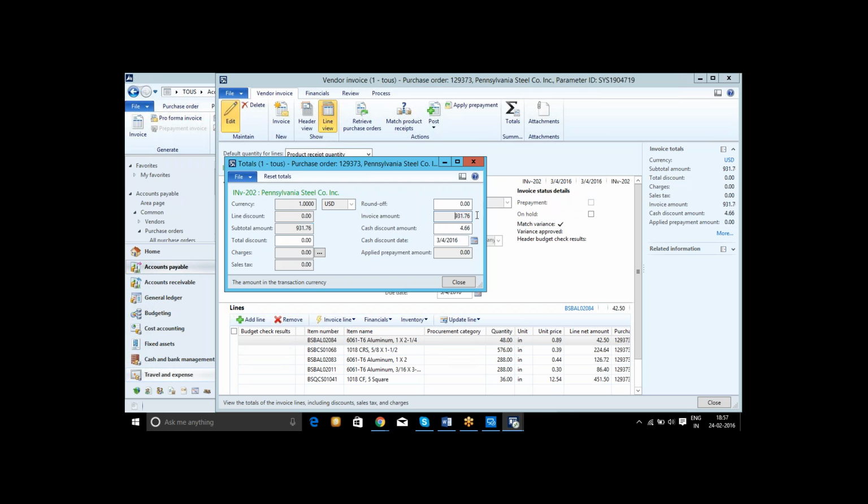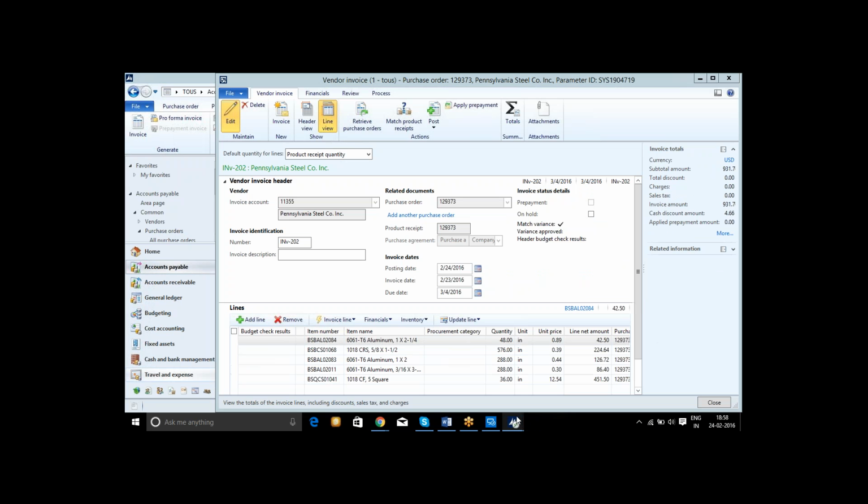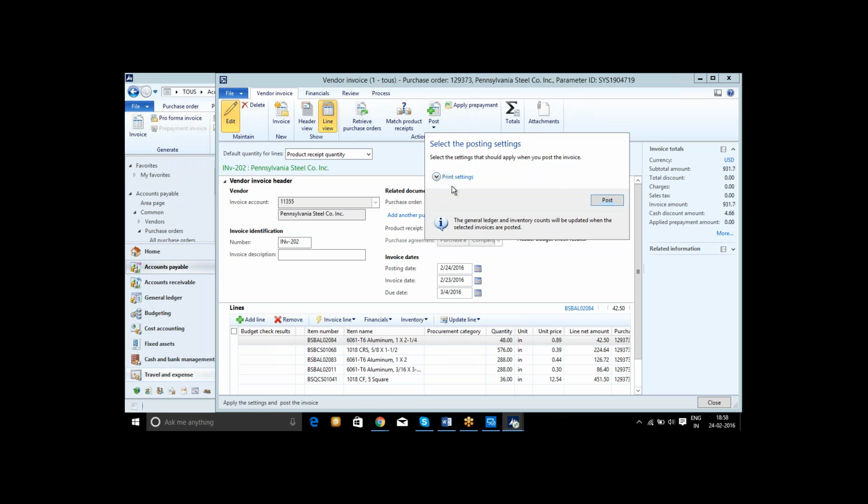This will show me the invoice amount, whether it is matching or not matching. If there is any cash discount, I can put the cash discount here, the cash discount date and all that. Okay, so this is the totals screen. And then the posting. I am posting it.